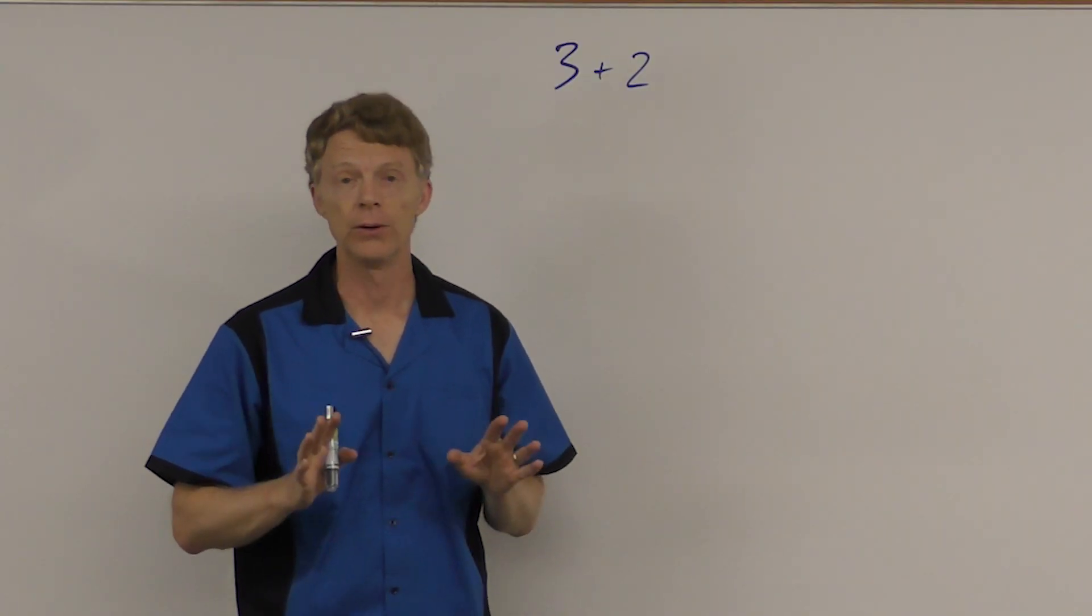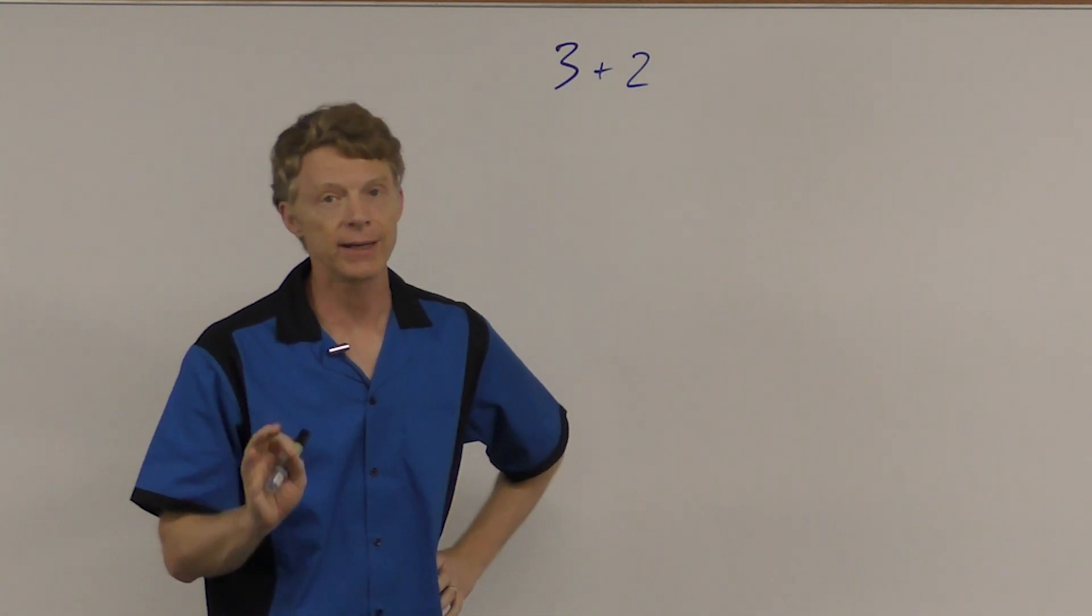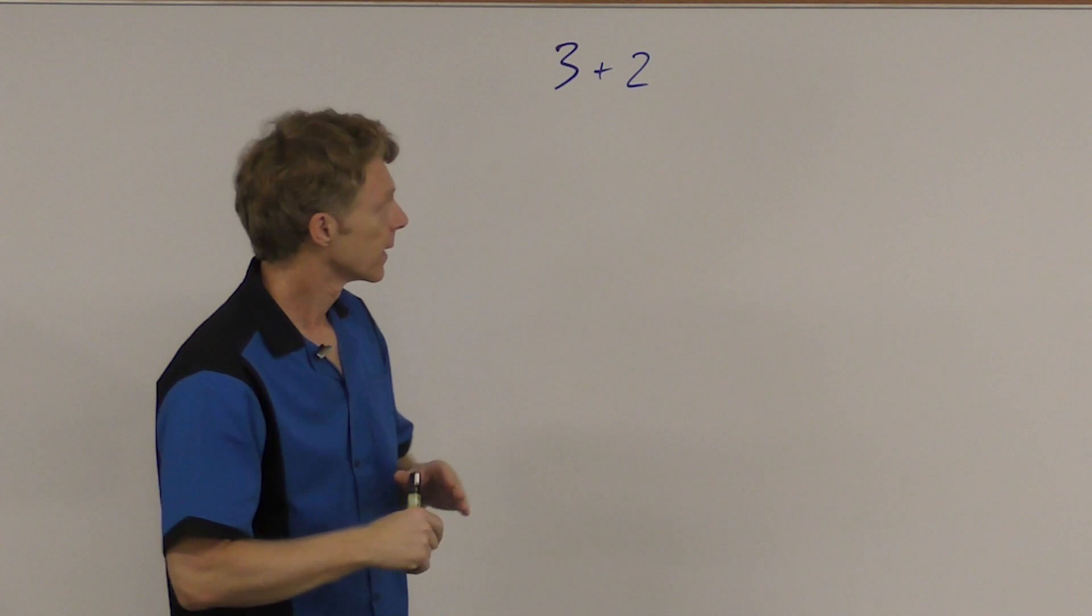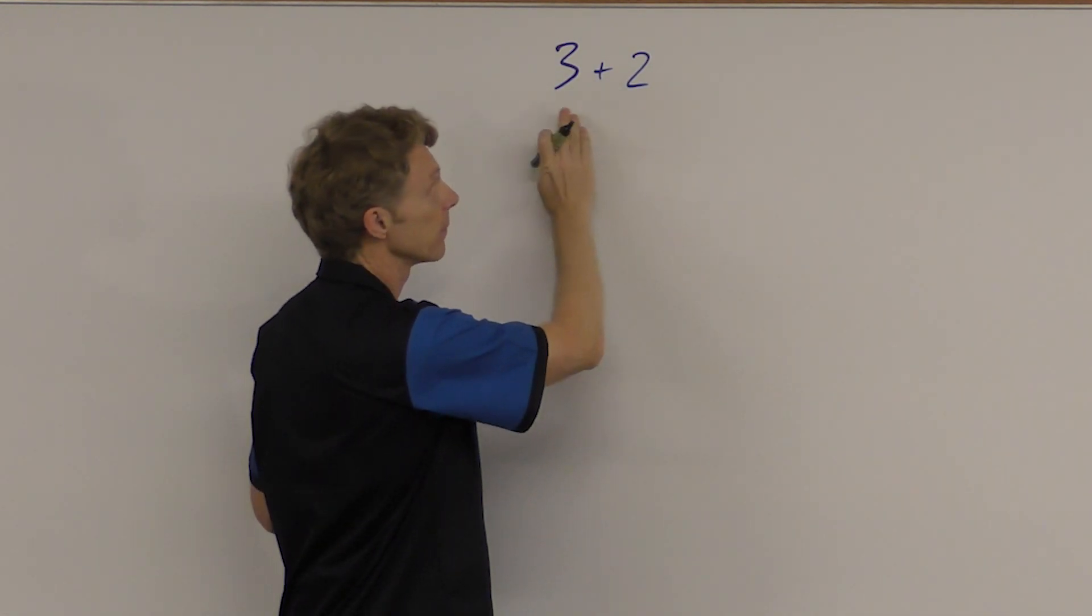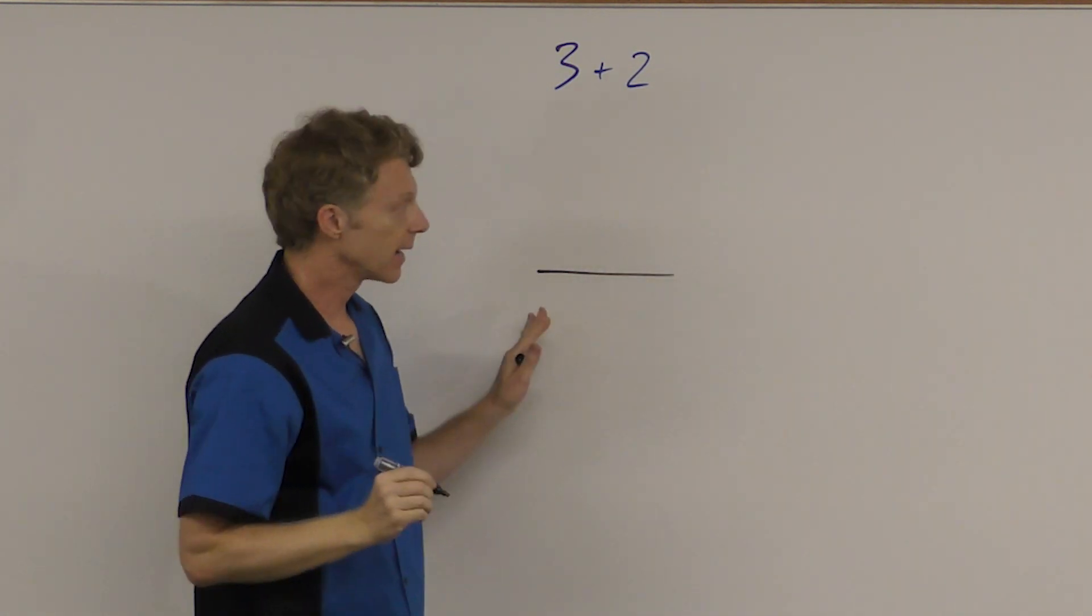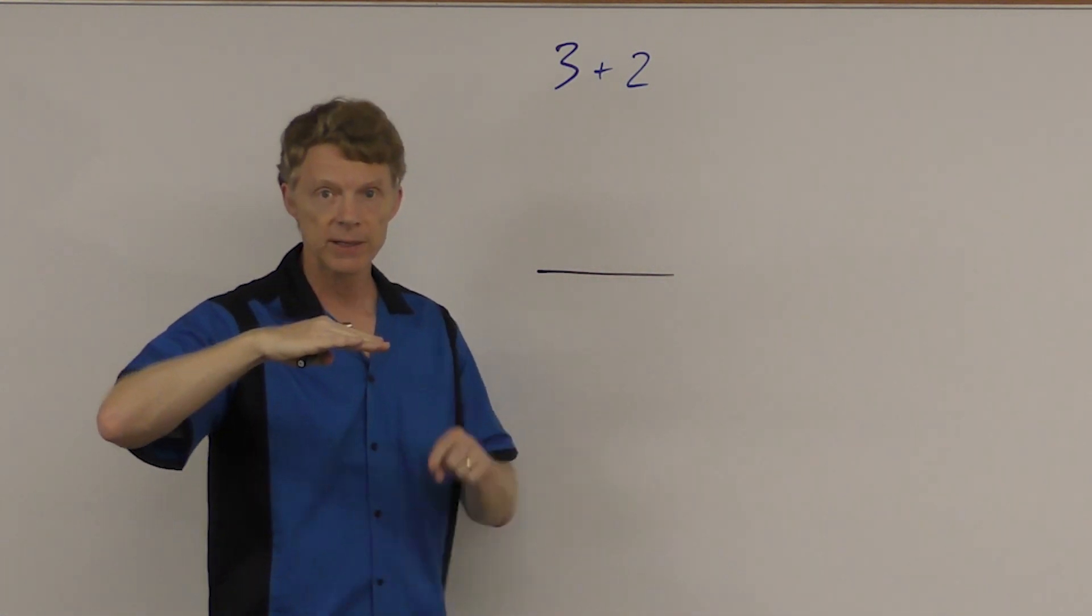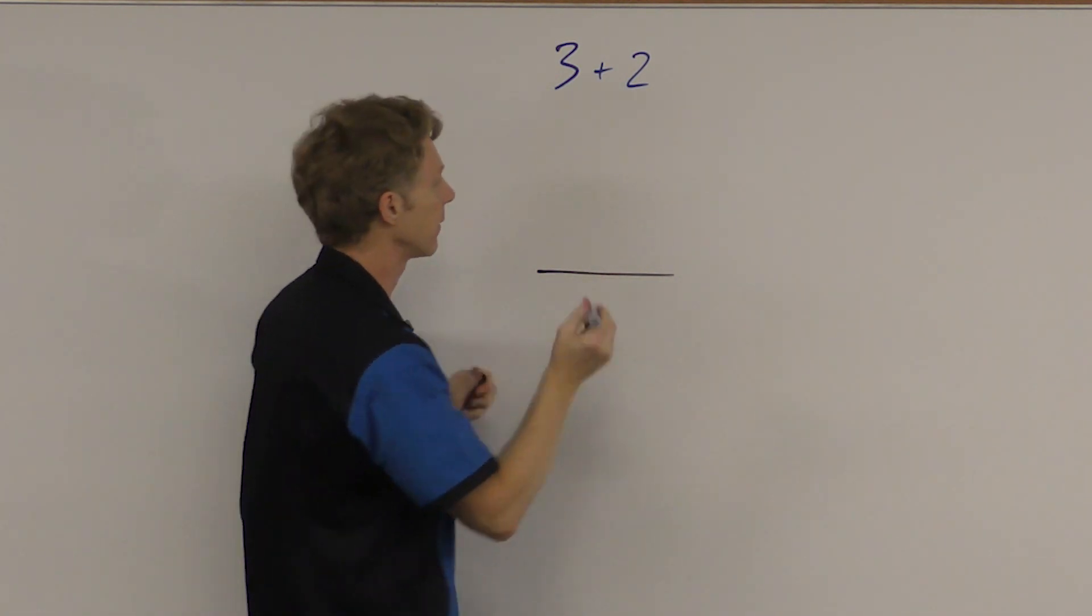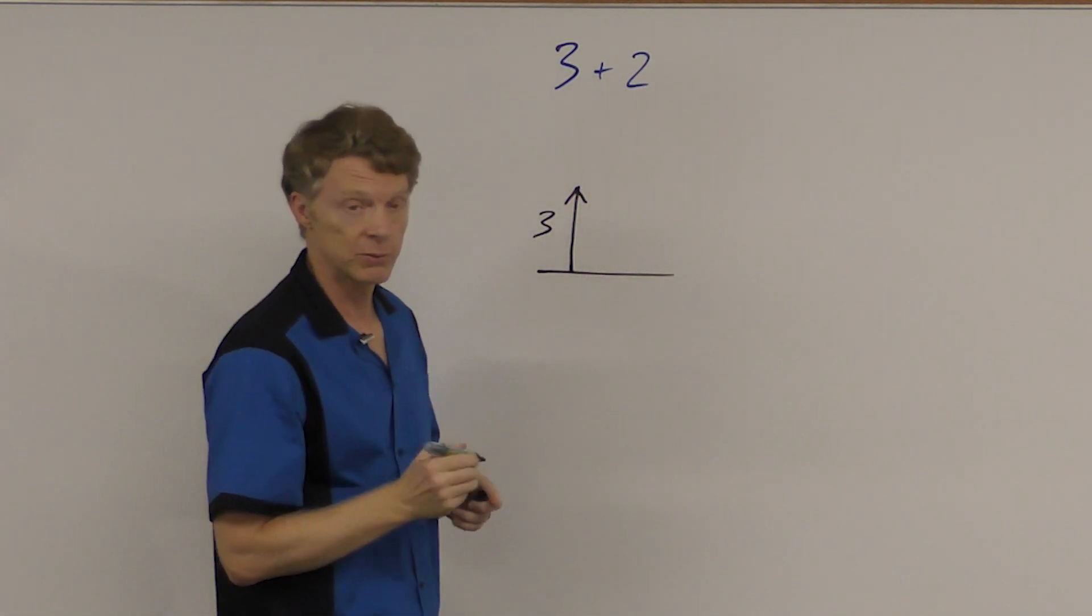I'd like to show you a way to make a simplified addition diagram. I think you'll find this is much quicker and easier to use than a very detailed number line. Now just like before with the number line, we always want to start with zero. So for this problem, three plus two, all we have to do is draw a line. This line is going to represent zero. Then we've got the number three. Well, here's my zero. And then I'm going to come up three. Let's show that with just a little arrow like this. And then I'll just write the number three next to it to keep track of it.